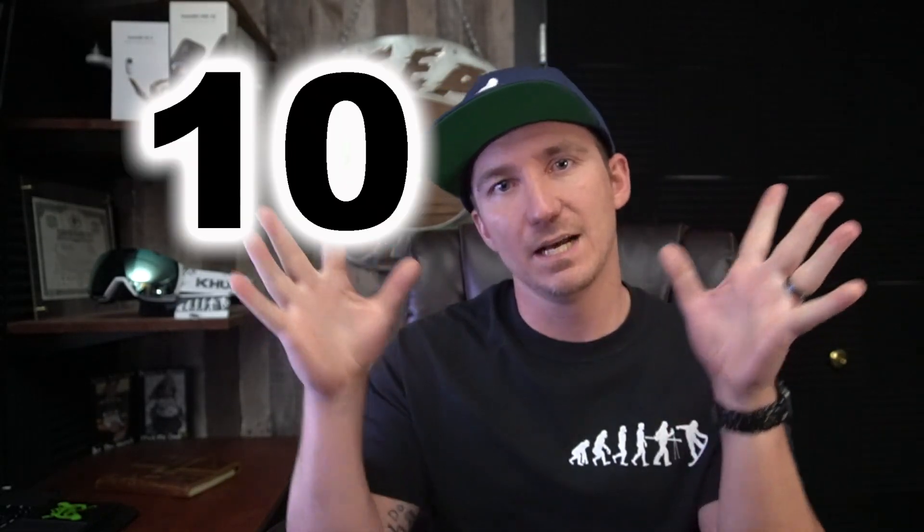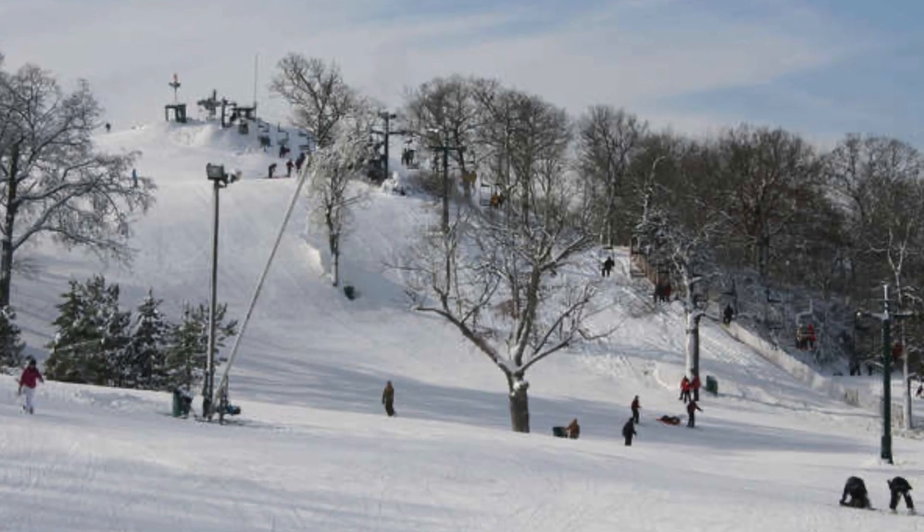0 is not applicable, meaning they don't have it at all. 1 is terrible, 5 is average, and 10 is best in the world. Now these are the rules we play by, so deal with it. That's what we're going to go through and then at the end I'll tell you who this resort is for. The resort we are covering today is the Mountaintop at Geneva in Wisconsin.